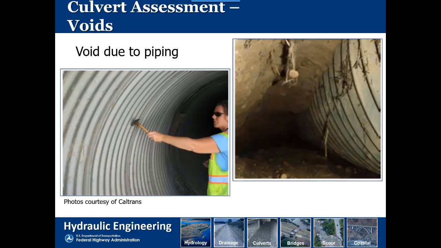Flexible culverts are your corrugated metal and your plastics. They rely mostly on the surrounding soil for structural support. They form the tunnel for the water, but the soil is providing a lot of that structural support. If it's not there, that corrugated metal or plastic will have a tough time supporting all the remaining loads. Okay.